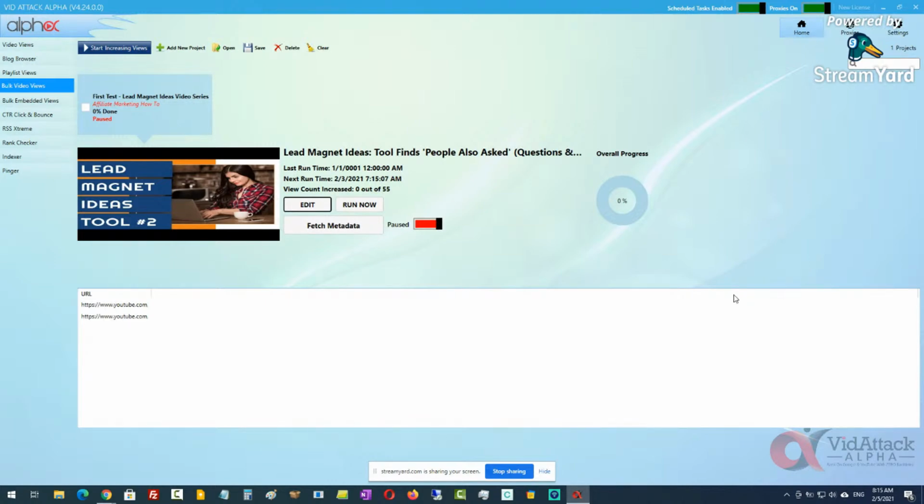And so what I thought was, the way that the VidAttack system is working is that when you use it to kickstart your rankings, you're using it so that you can get those positive engagement signals, which is high retention views, and CTR clicks from the search engines. That combination means that you don't need 1,000 views. Often 20, 30, 40, 50 is enough, even for some competitive keywords, because you've got that combination. There's multiple things happening there.